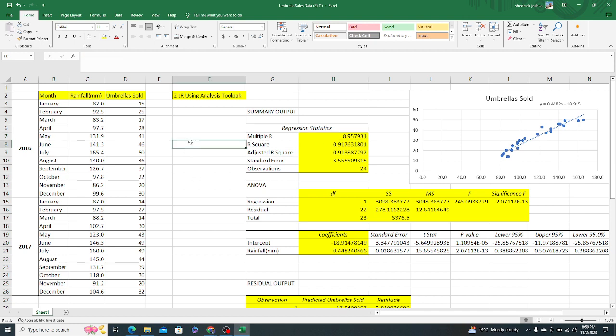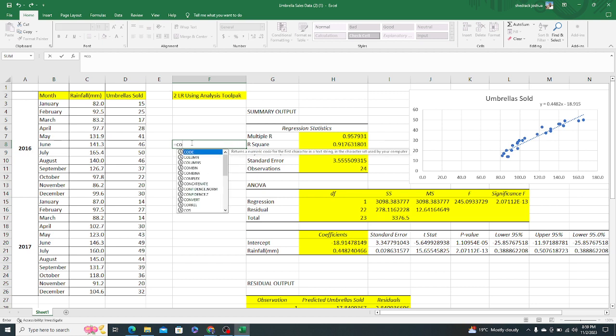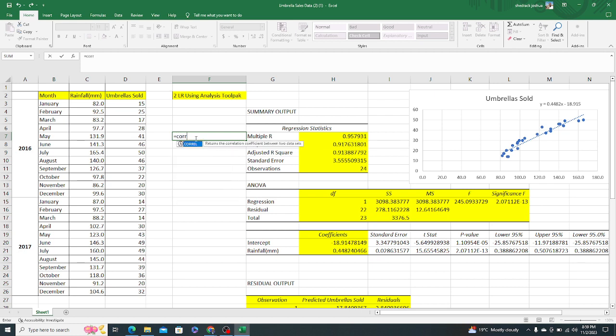Maybe can you perform correlation here? Let's perform correlation and see if we'll get the same value. Let me do it here. It is correlation, CORREL of the first array, comma, the second array. Is it giving me the same value?